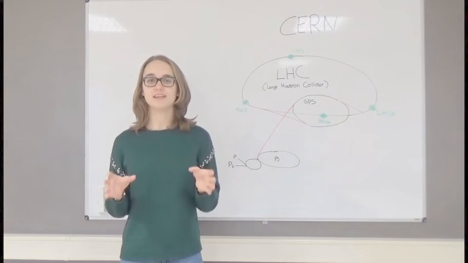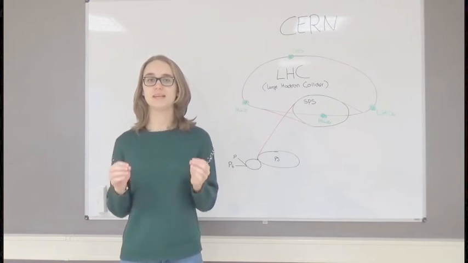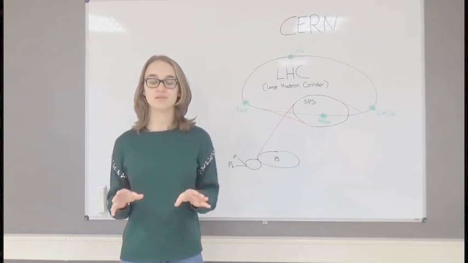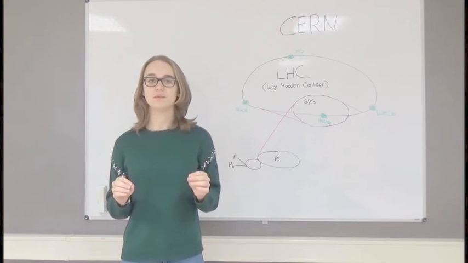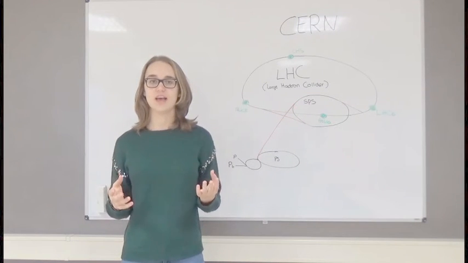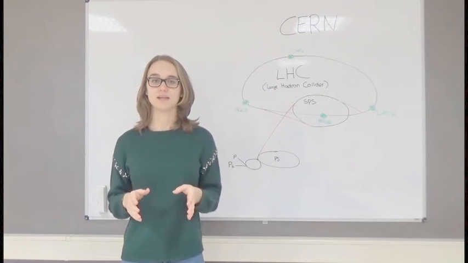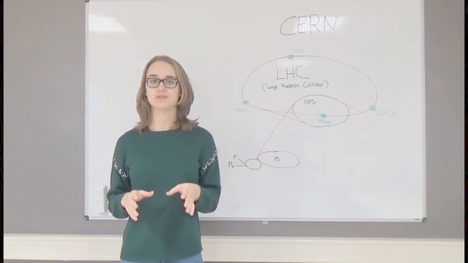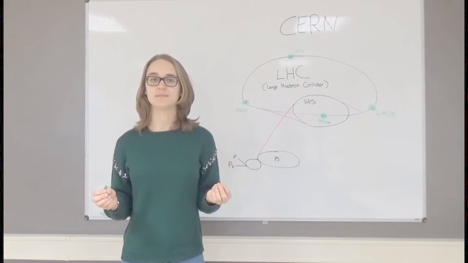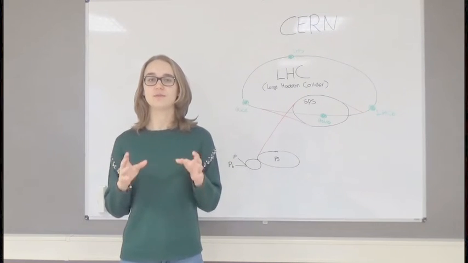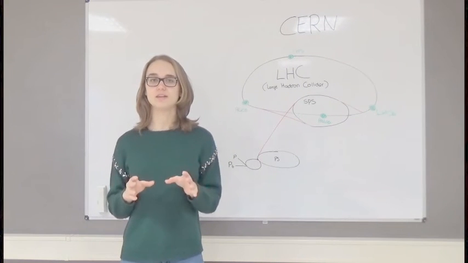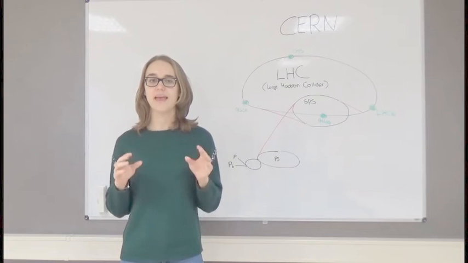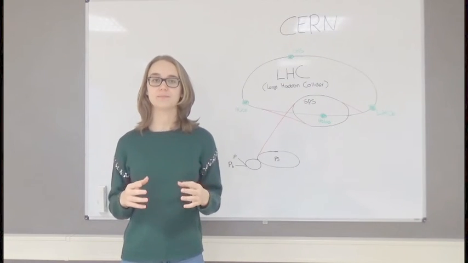It is a 27-kilometer underground ring consisting of powerful magnets that must be kept at around minus 270 degrees Celsius. The particles are sent around in the ring in opposite directions and accelerated to near light speed. The magnets are used to control the path of the particles so that they eventually collide. The precision needed for collision is like firing 2 needles 10 kilometers apart and getting them to collide halfway.